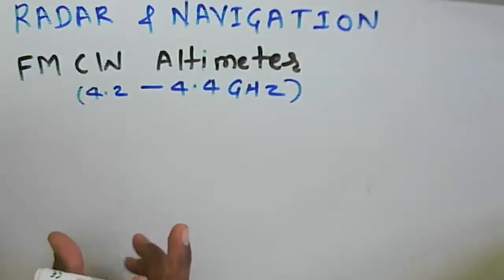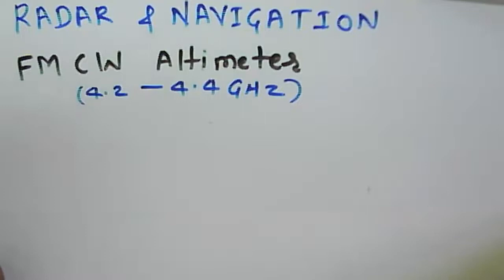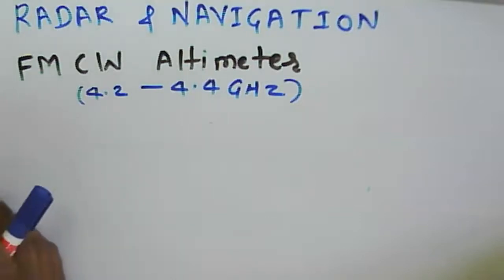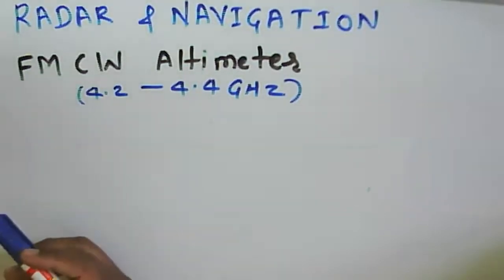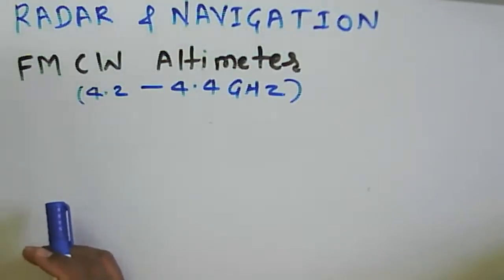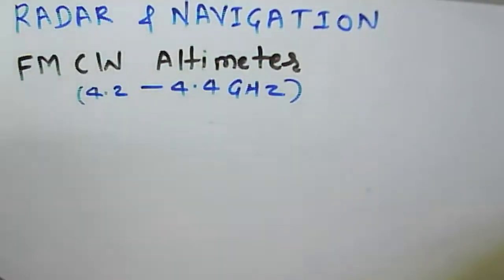Now in the case of a radio altimeter, generally we require to measure the height properly. That's why your receiver is to be more and more sensitive. For a more and more sensitive receiver, we are supposed to use a super heterodyne receiver there. For the transmitter, we can consider there may be a solid state device, but at the receiver, a super heterodyne receiver structure is to be used.